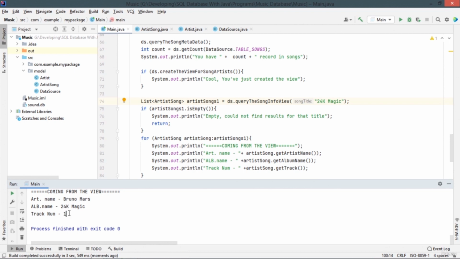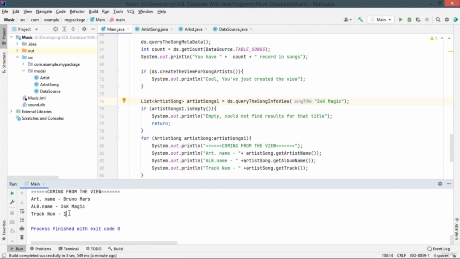I want to give you a challenge. The challenge is to write a method that is going to look for maybe the album name for a specific title, or just song titles that correspond to a certain pattern using the like.